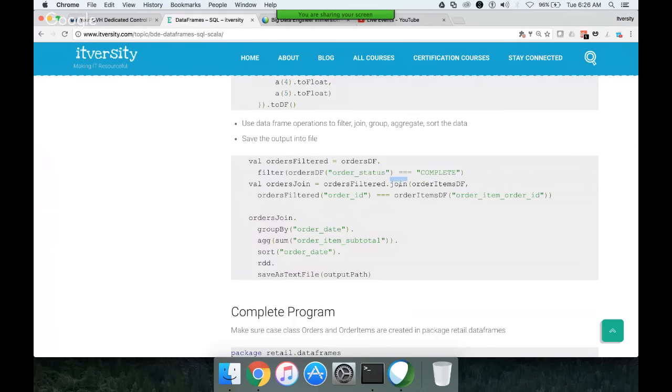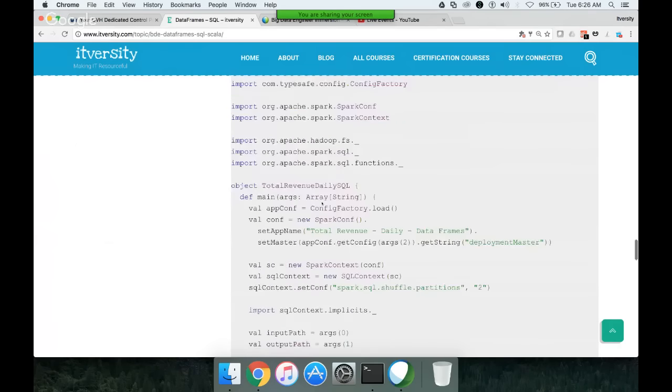You can do the join, and if you want, you can do the aggregation also, group by agg, sort. And then if you want to save the output to an output path, you have to convert it into an RDD, and then you can invoke saveAsTextFile. So this simple code is using data frame operations.